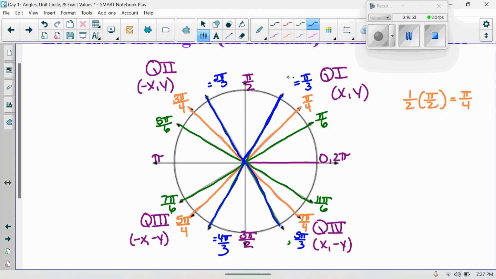And then once you start to know where certain angles lie, you can then determine exact values of something like sine of 7 pi over 6, because you would know that 7 pi over 6 falls into quadrant 3, has a reference angle of the denominator. That's how you determine your reference angle. So has a reference angle of pi over 6, and so on. So this is where all of my different angles come from.